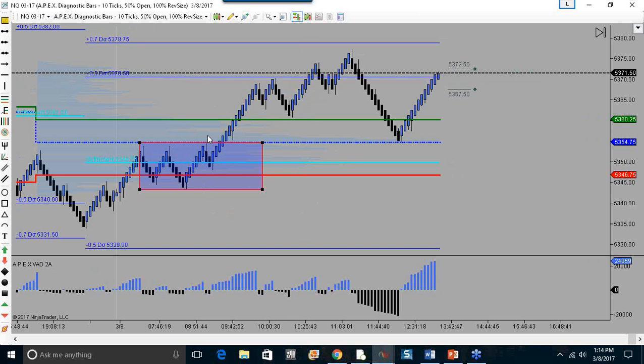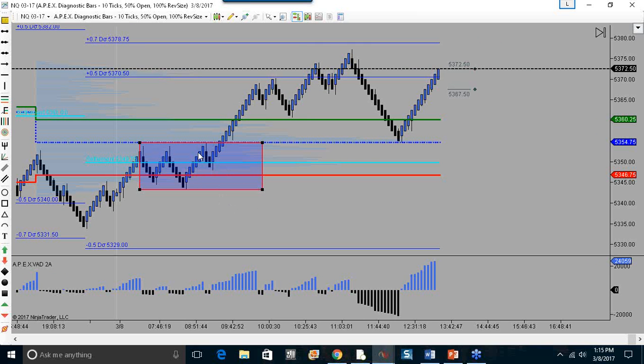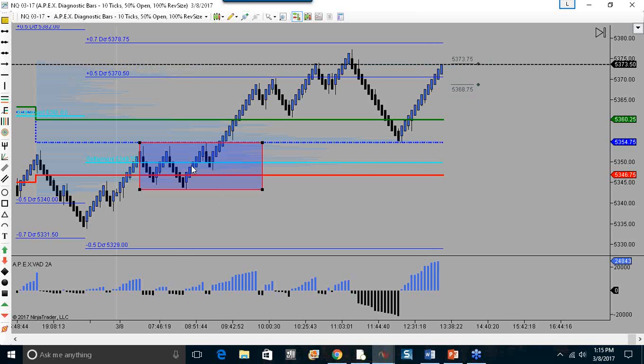Thinking, okay, it's going up. No, and it comes back down, right? Or the market pops out a little bit, and oh, now it's going down. No, pops back up. Well, if it's been in this range, I don't want to necessarily enter that trade until I see it bust out of that range with some force behind it, with some momentum behind it. And volume's one of the things that I like to look at there.